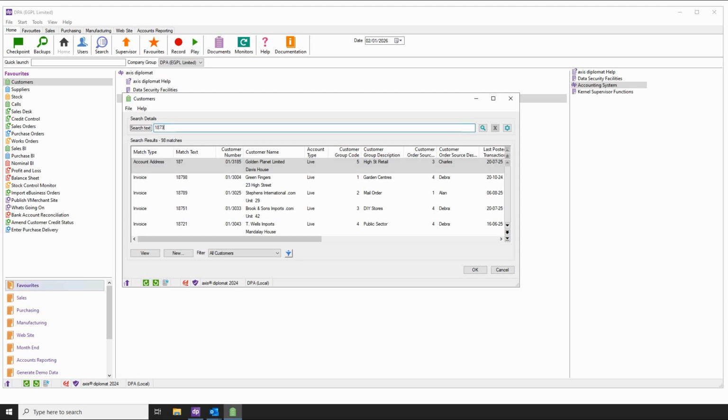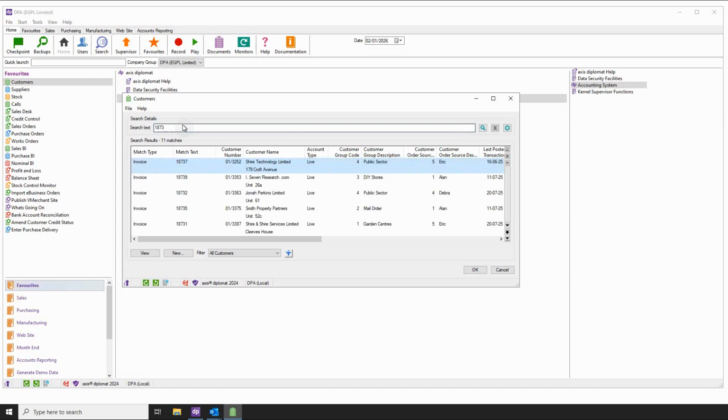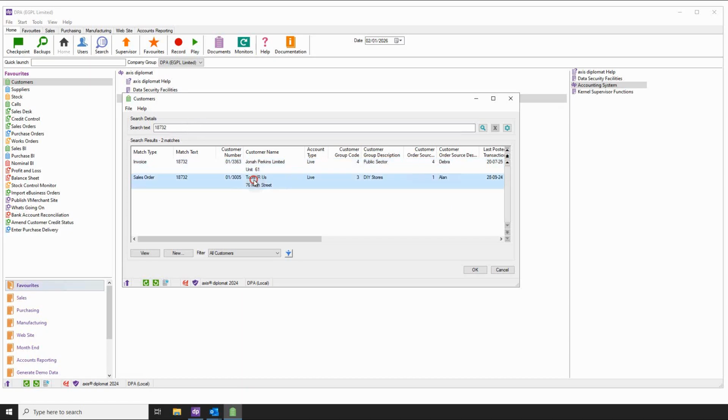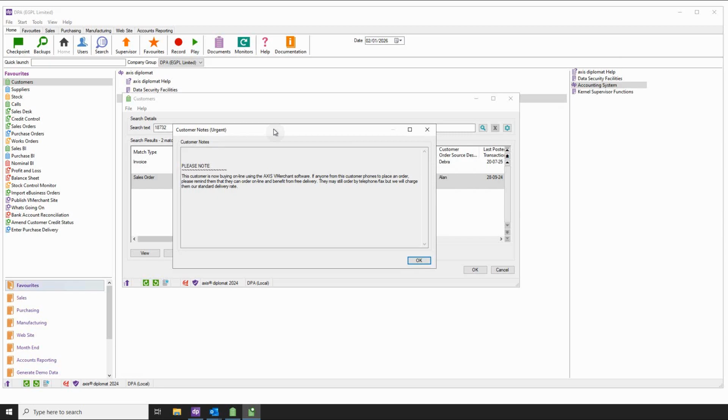You can move through the list by scrolling. Move up and down using your keyboard cursors, or scroll directly with a mouse wheel. You can scroll using the arrows to the right of the data list. Once the correct record is highlighted, double-click to open it, or press Return. The record opens the associated inquiry screen. Inquiry screens allow you to view information without changing it. Because we're searching customers, we will open a Customer's Enquiry screen.